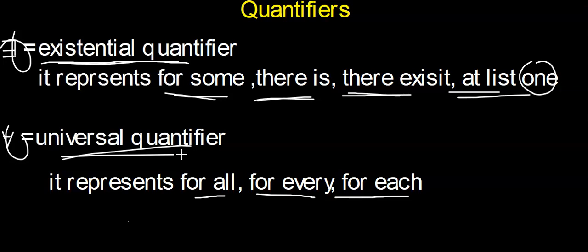I don't want you to get confused. We're gonna see a lot of examples, and I'm gonna implement the whole thing that I'm saying at the moment, so don't get confused. But the thing is this: if it is a universal quantifier, so this one, the whole thing will be false if I find one thing that can make my statement false. And if it is existential quantifiers, the whole thing will be true if I find one thing that can make my statement true. So that's the trick. Now let's do some examples and let's interpret what I'm saying. So let's do it.